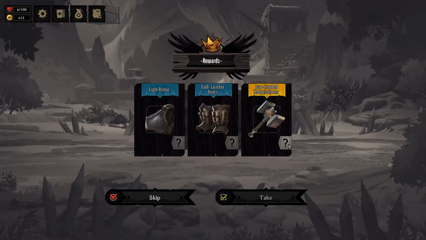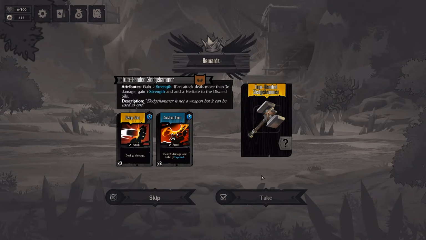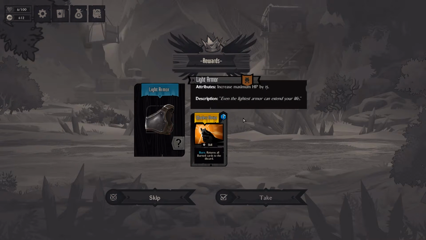Two-handed sledgehammer. Okay, look, I know what we're doing. We're doing the bar build, so I can't take this, as fun as it would be. But, gain 2 strength. When an attack deals more than 30 damage, gain 1 strength and add a hesitate to the discard pile. Light armor. Increase max HP by 15. Even the lightest armor can extend your life.